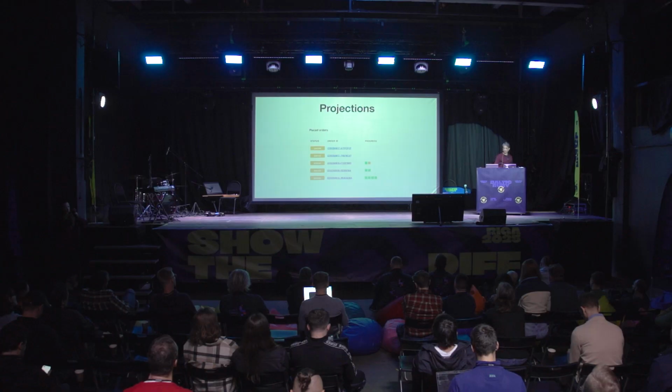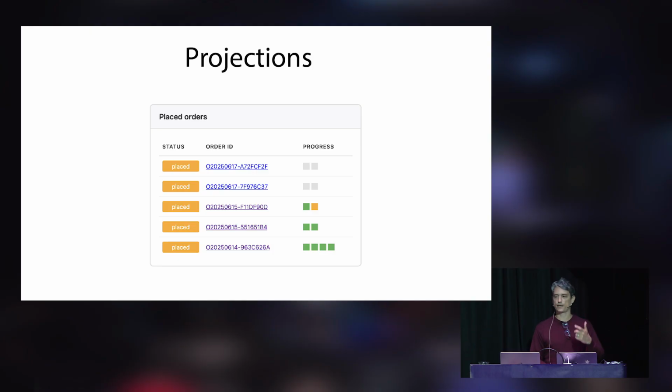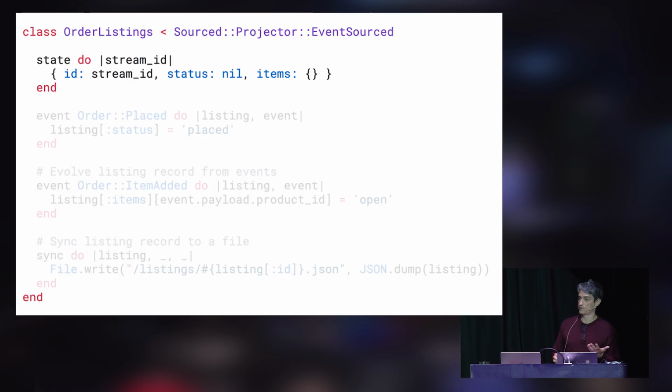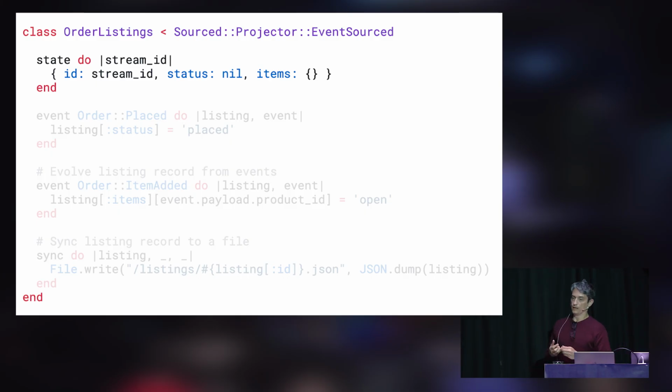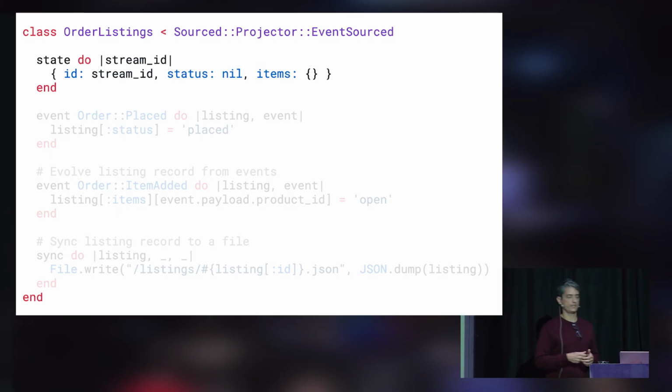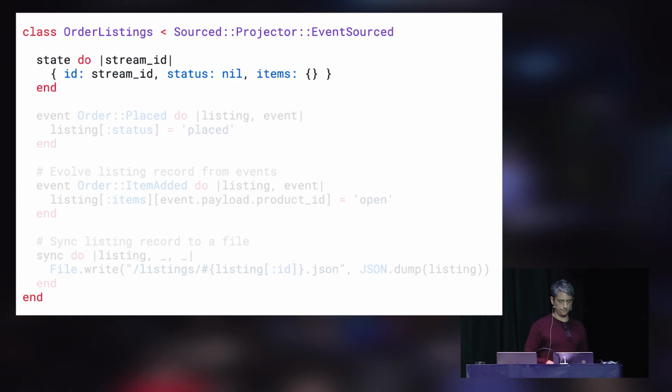Here, because that list is so simple, it only has the status, the order ID for that link, and then just the minimum amount of product data to build those little boxes. So I'm just going to use a hash for state. That's all I need, right? That's the initial state: it has the order ID, nil status, and an empty set of items.